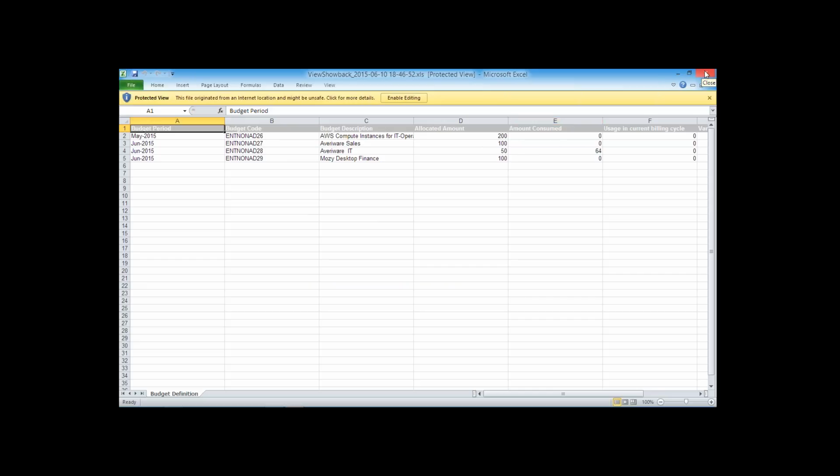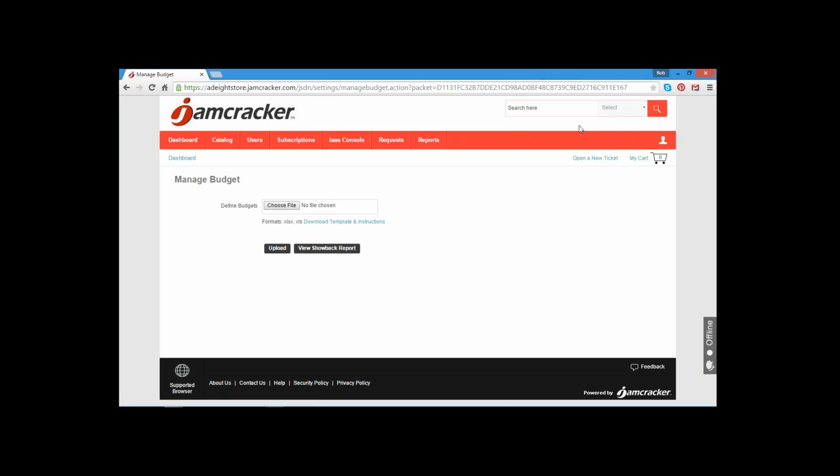So in this case, Bob, you're showing the showback CSV file that was exported to an Excel file. But that CSV file could be exported to a finance and accounting system or something like that, right? Absolutely. What we commonly see is that billing-related data is often exported to a company's existing resource management or billing system. Maybe they have SAP managing this. Typically, we'll have a cron job scheduled to periodically send out the showback report or other cost reports as well. It doesn't have to be just the showback report. And that would work on the budget import as well. That could be imported via an automated task as opposed to uploading a spreadsheet. Yeah. Sure.